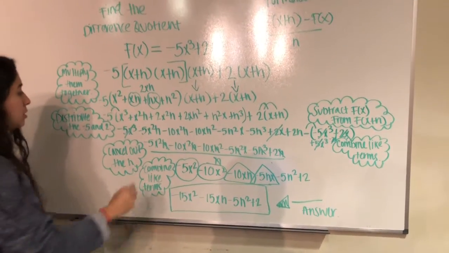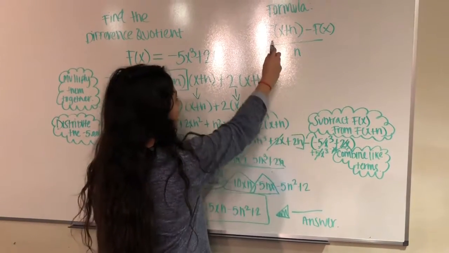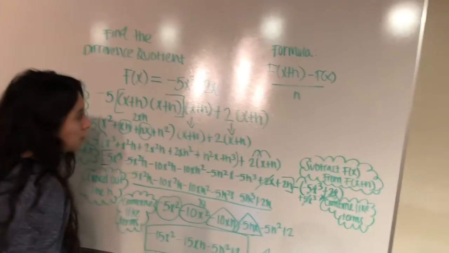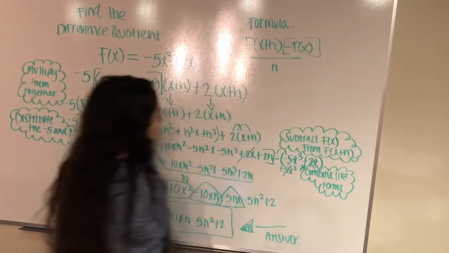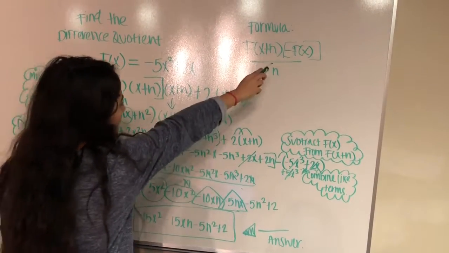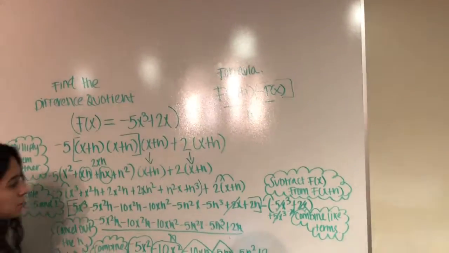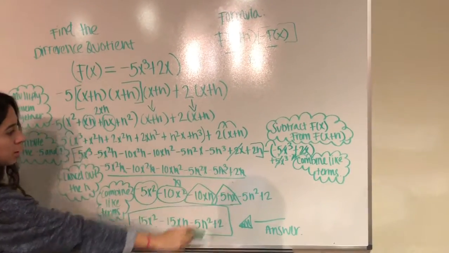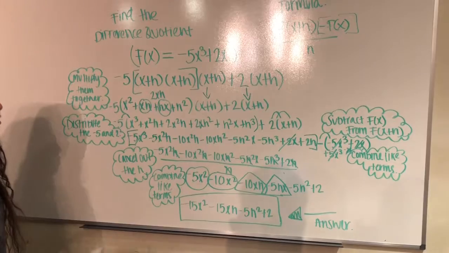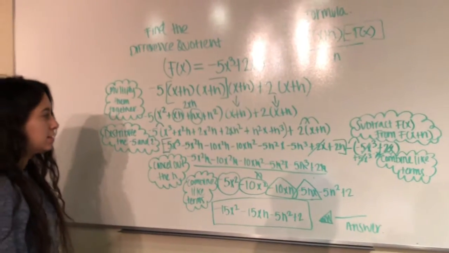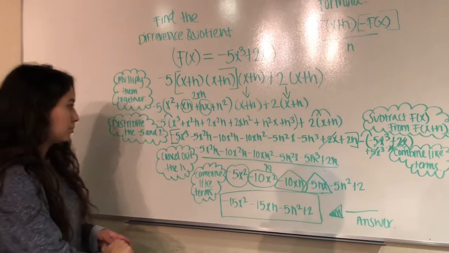When you do that, what we found right here is f of x plus h. Now all we have to do in order to finish the problem is plug that in. So f of x is what we started from in the beginning, and f of x is going to be negative 5x cubed plus 2x. So you're going to subtract that from the problem that we did. There's a lot of work to it, but it's actually very easy and simple. It's a lot of distributing and combining like terms.